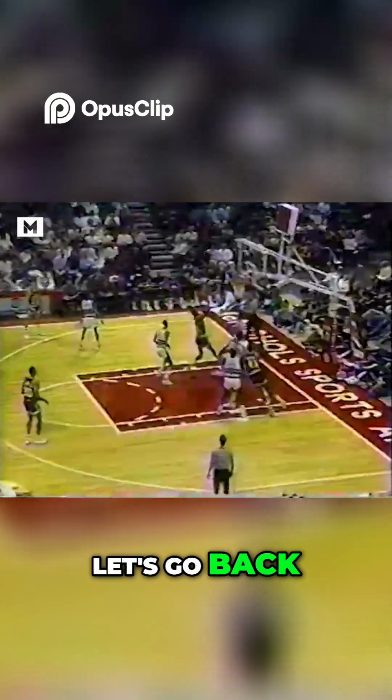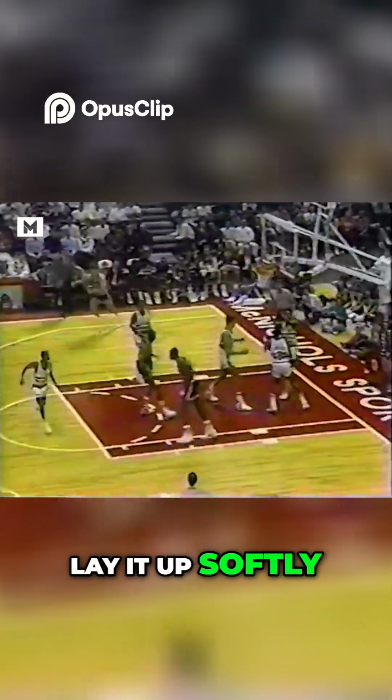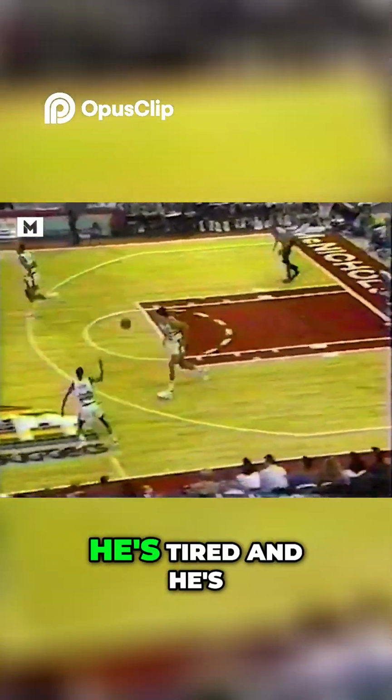Pizza Hut quiz question. Stockton brings her low to Malone left side. Go back in on Hanslick, put it up and in. Counted, he's fouled. Askerson on him. Left corner to Bobby, low to Malone, across the alley, lay it up, softly, score it. The Mailman delivers. 37 for Malone.